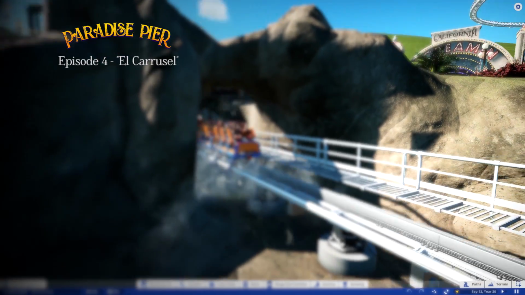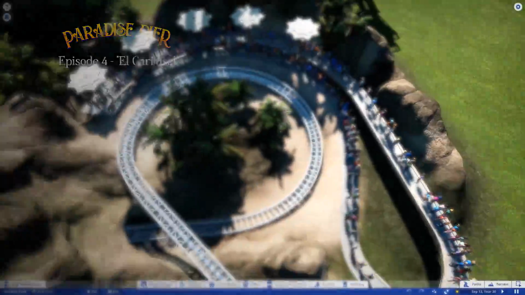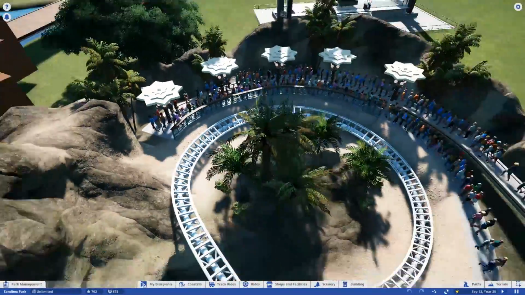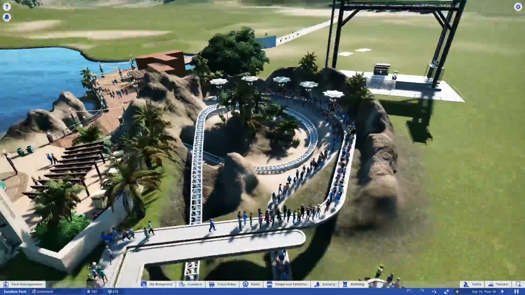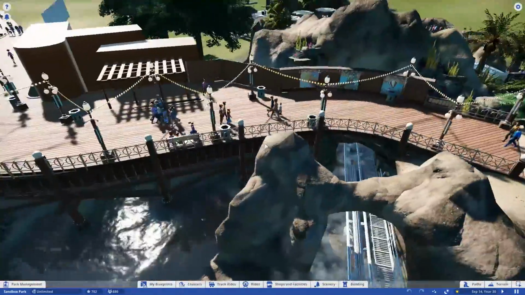When we last left off, we had completed this whole back area here. Yeah, there's still some work to be done on some of these railings and stuff, but we got fairly far. We kind of cleaned up this area and added a lot more to this pier.